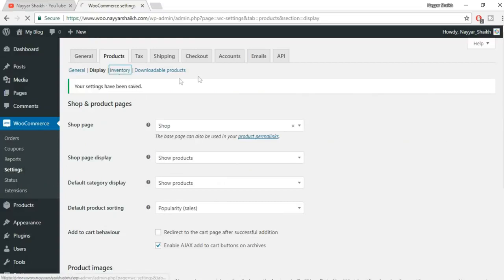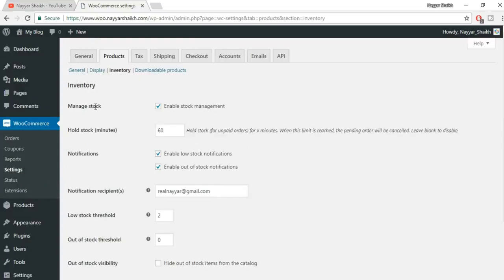Now go to inventory. Here the first option is manage stock and it is tick marked. You can tick mark this if you want. Basically what this means is when you enable this option, you'll see the number of stocks under your product. You'll get to know all these things when we start creating products, and I'll explain again what that is. Besides your product, you'll see 60 products in stock, and when 10 products are sold, that will become 50. So that is what stock management is.